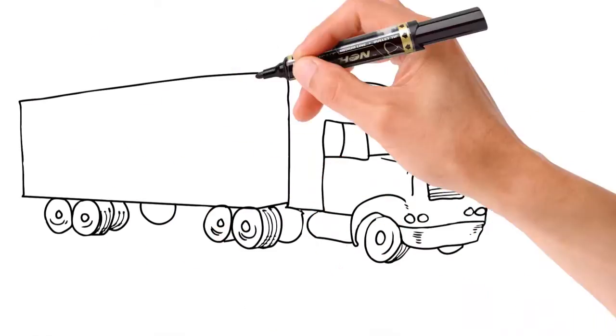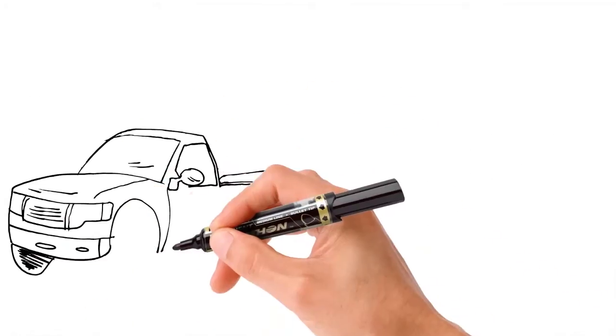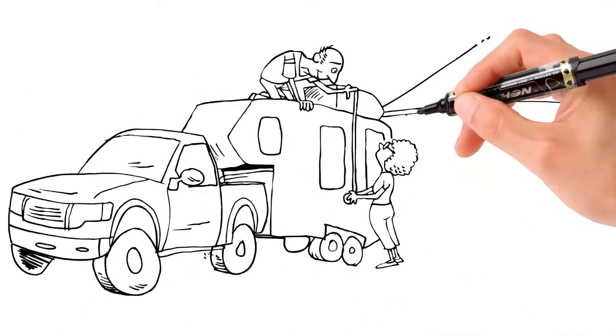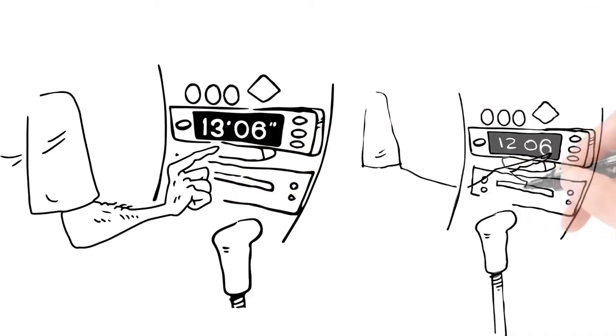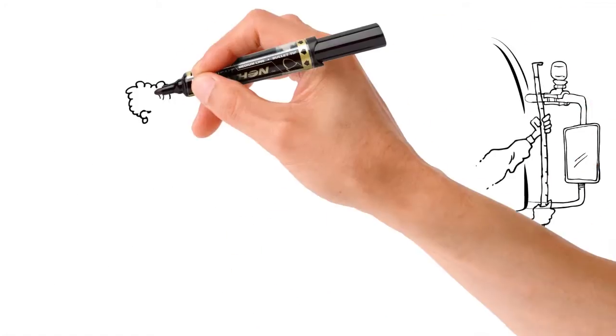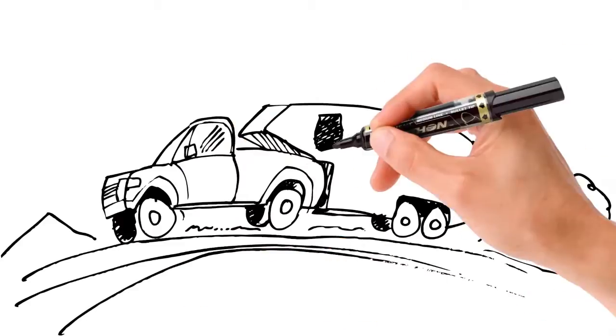Here's how it works. The driver measures the tallest point of his trailer or oversized load. For an RV, it would probably be the AC unit or the TV antenna. Program that height into the in-cab readout. Measure the height that the exterior sensor is mounted at. For mounting on an RV, there's a magnet mount. Now you're ready to go.